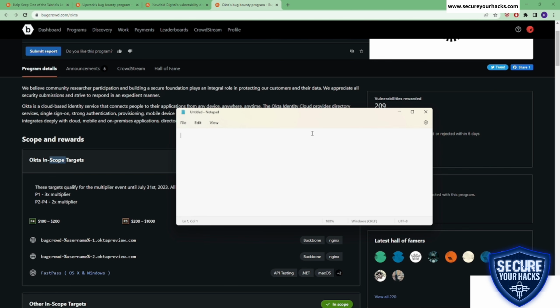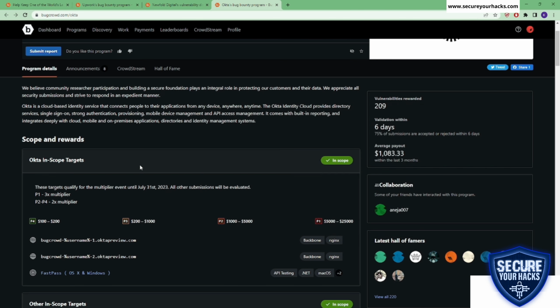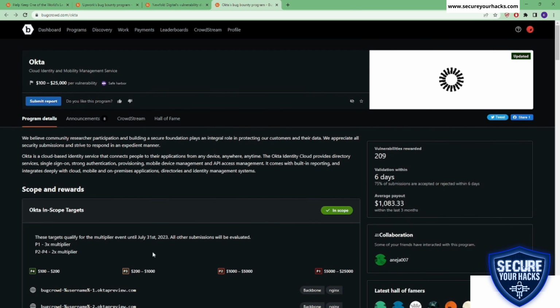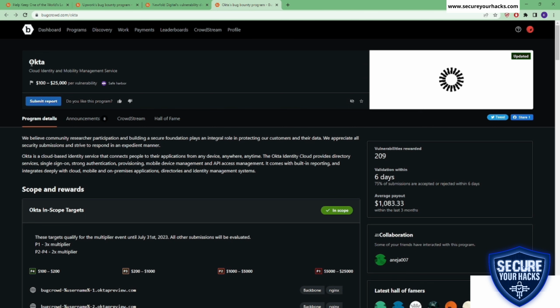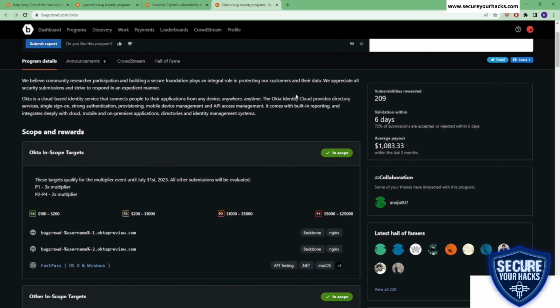So now let's understand this whole page, what things are important here. Firstly, we have this Okta bug bounty program description, we have the company name, and there is a little description of this program and about the company. Here you can see that they are cloud-based identity. Further, when you get some experience in this field, you will get to know what it means to have a cloud-based identity.